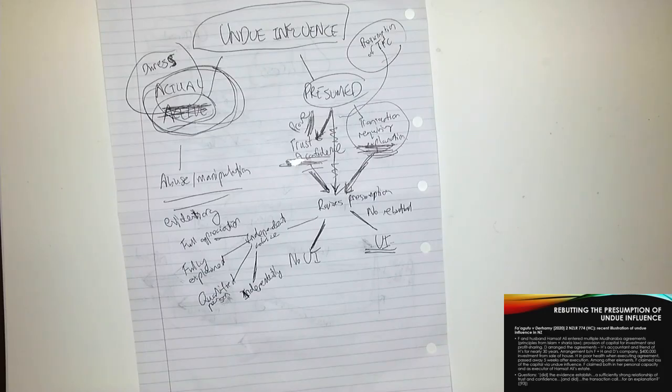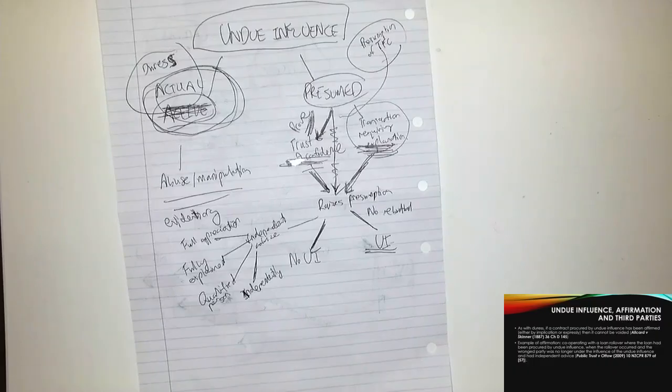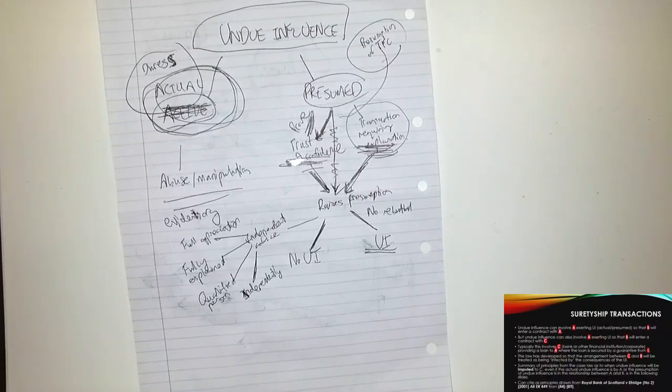Now we have 5 minutes left, so what I'm going to do is talk you through this case because this is an excellent, possibly I think the most excellent illustration in recent years in New Zealand of both undue influence and unconscionable conduct. So I'll talk you through this, and then before I do, I just want to highlight this set of principles here.